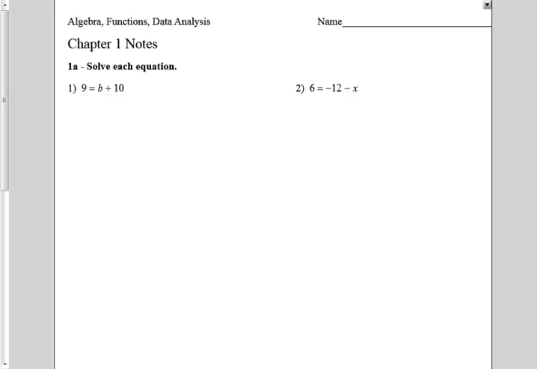Number 1 looks like the easiest, and let's remember that 1a was talking about a one-step equation. So these are all problems that could be solved in one move. And as I look here, the b is already basically by itself there. So all I need to do is get rid of this 10 and move it over to that side. I can draw my line if I want, but because these are a little simpler, we don't tend to worry about it. So to get rid of this positive 10, I do a negative 10 to both sides.